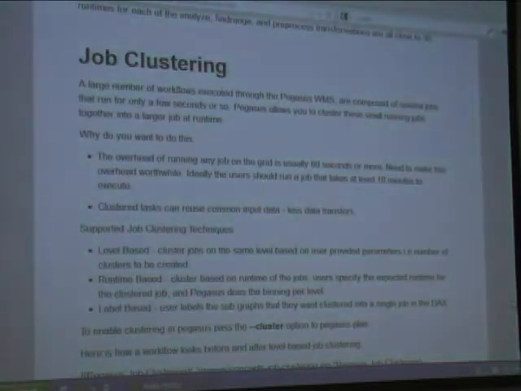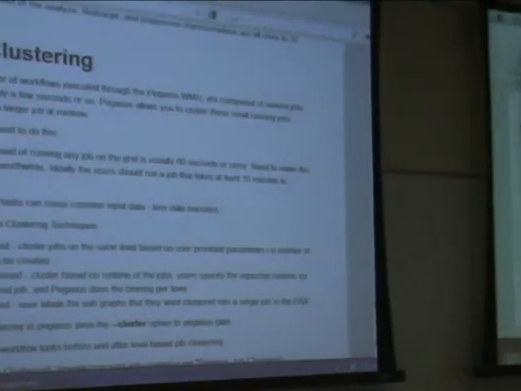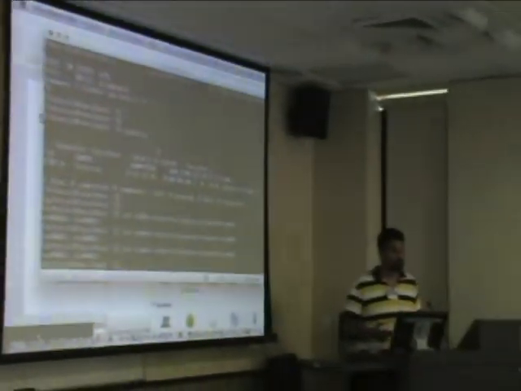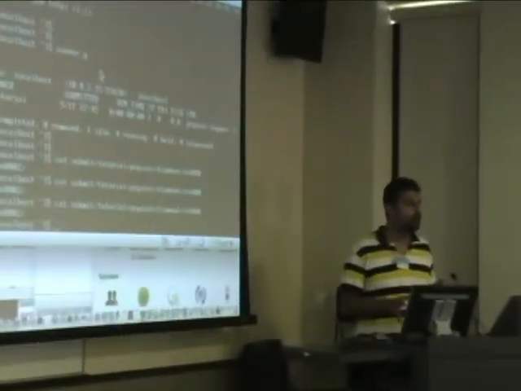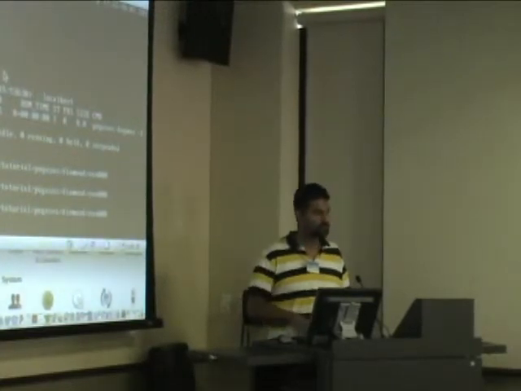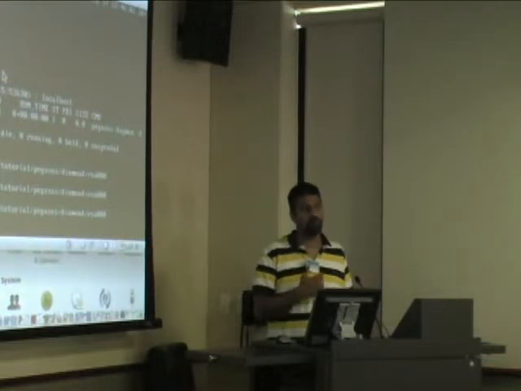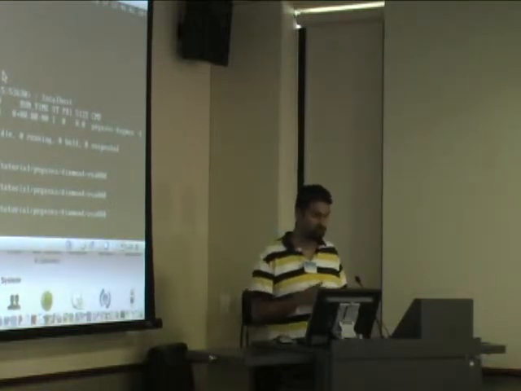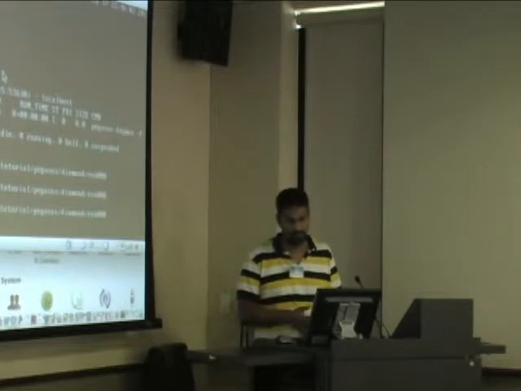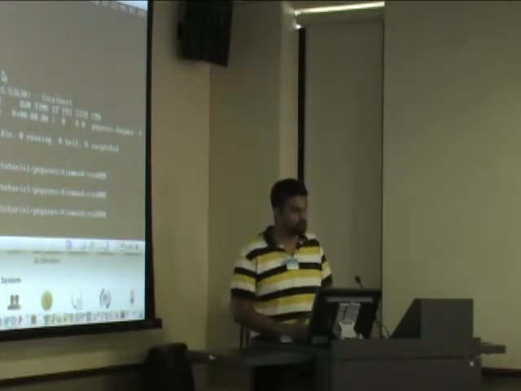One of the reasons is the overhead of running any job on a remote submission mechanism, which is usually 60 seconds long. Because the job gets submitted locally to a queue on your desktop, then it has to go to the remote PBS queue, then wait, and then get scheduled. So even if there was no queuing delay, just this whole step could take on the order of 60 seconds or so. So what you should be doing in that case is cluster these short-running jobs together.